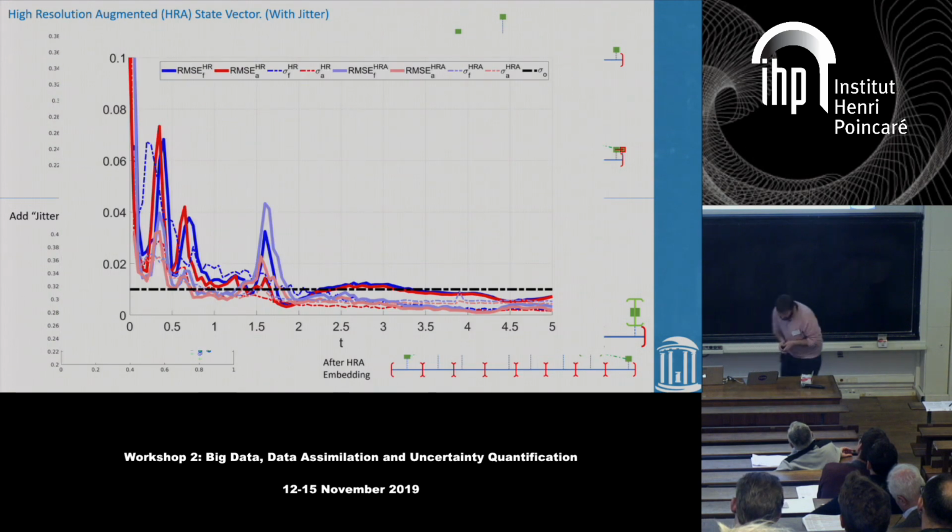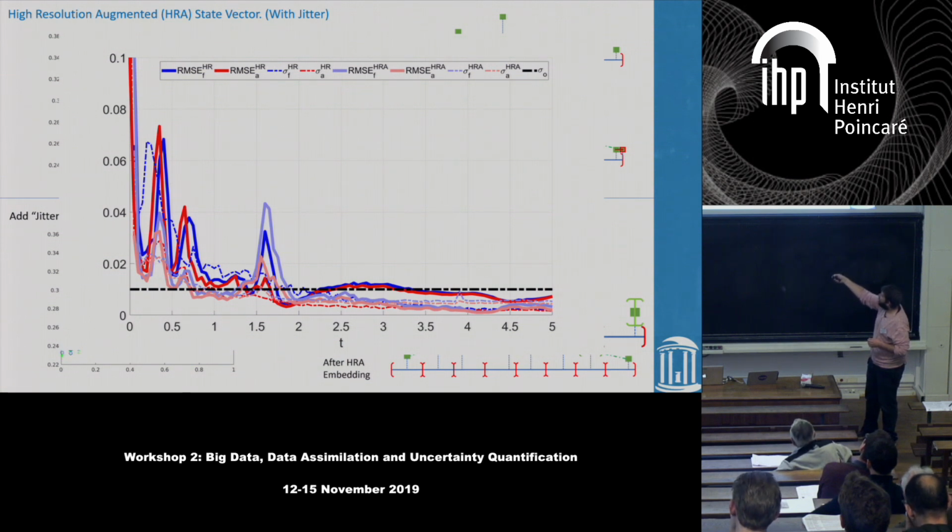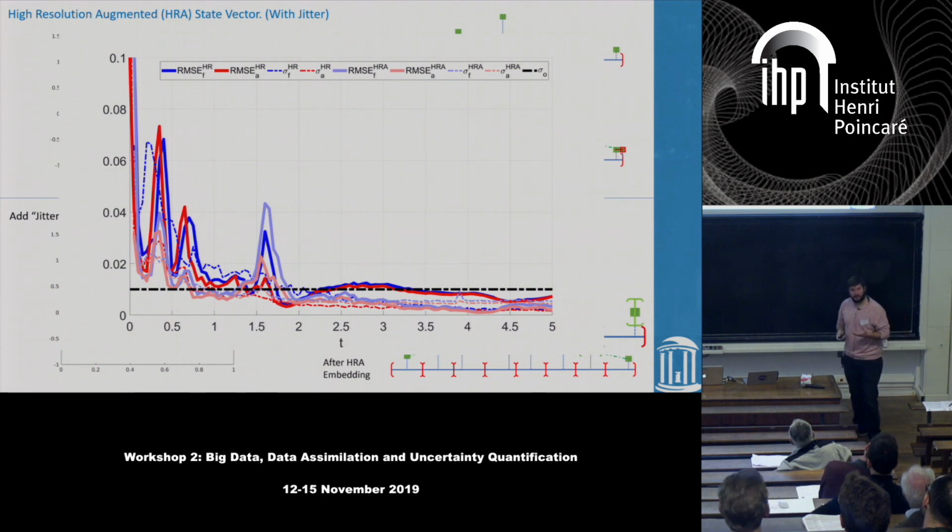When we do that, we get much better assimilation, so we still do well at the beginning. This is kind of an annoying part. This is when we cross the shock, but then we actually are able to track this really well. And it's pretty robust to the amount of noise that you add. I mean, too little noise, it doesn't do anything, but you can add a lot of noise and still get good results. It doesn't necessarily destroy things very easily because I think the updates are going very well.